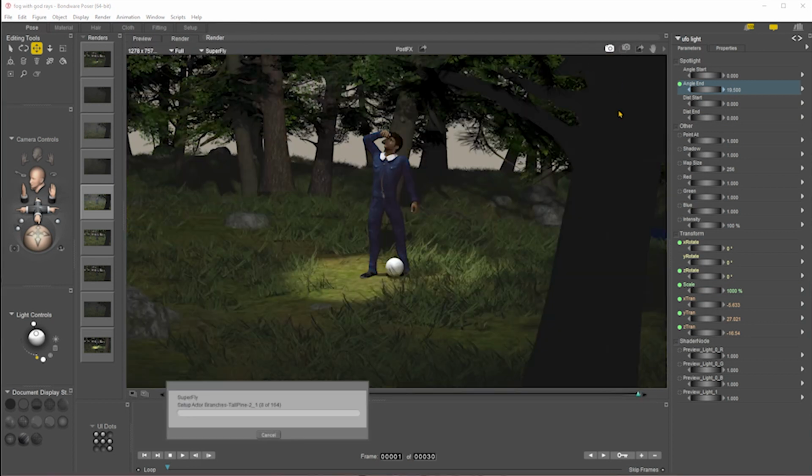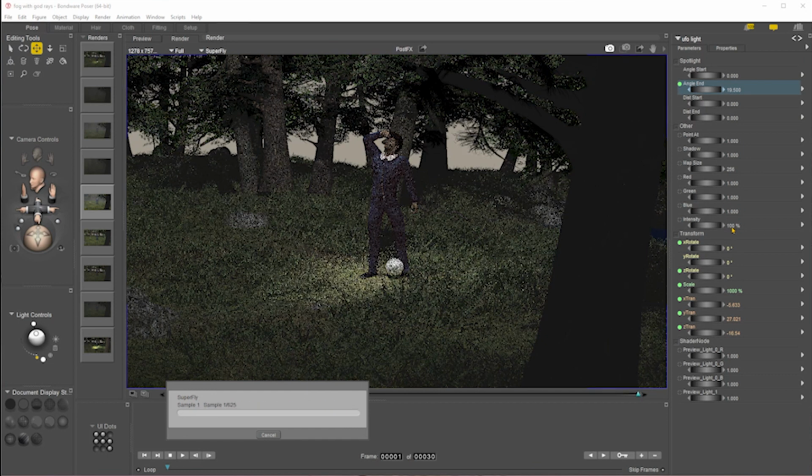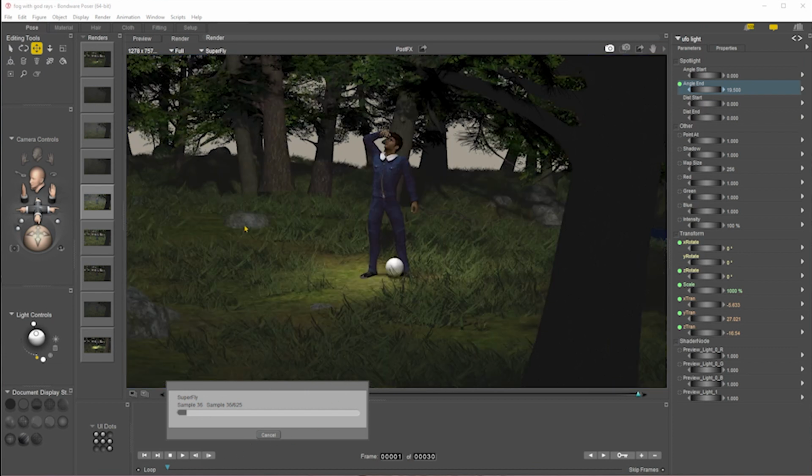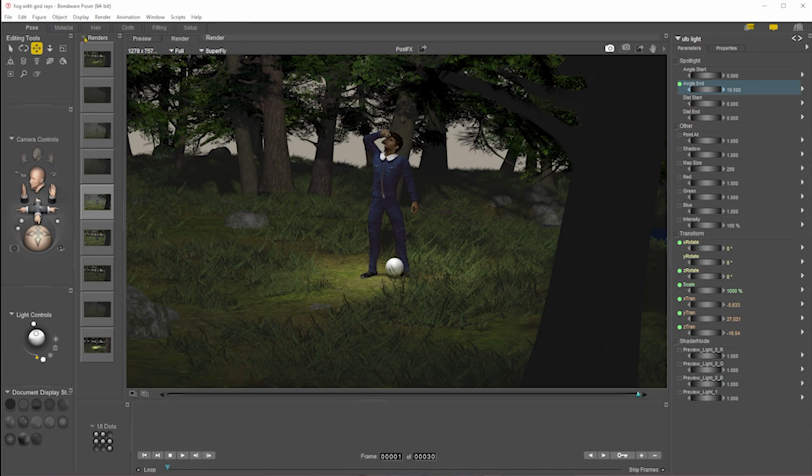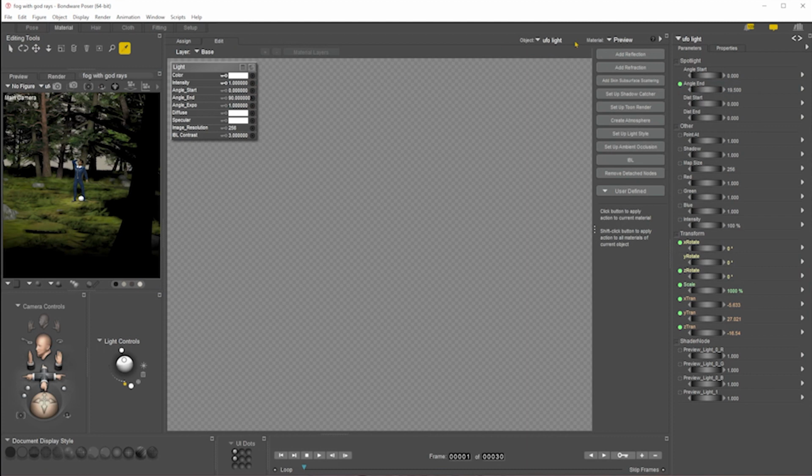Let's have a quick test render there. Now we won't see the cone effect until we put the atmosphere back in. But I think we're going to have to put this intensity up to 500, 1000, something like that. Okay, so we've got the area of influence is okay. Let's bring the atmosphere back in so that we can see it having an effect.